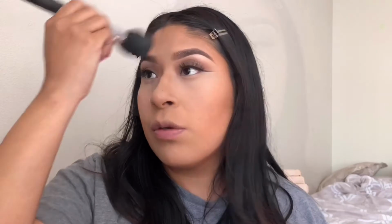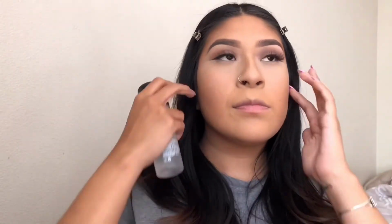I will avoid my nose area though, because I feel like I had enough powder, so just all throughout. Get my Fix Plus before I add any highlighter or whatever. Just drown in that, bathe all in it. Because it really makes a difference. I never used it before. Once I started using it, I'm like, why did I not use this before? Like, it just sets everything so good. It makes everything look not powdery.